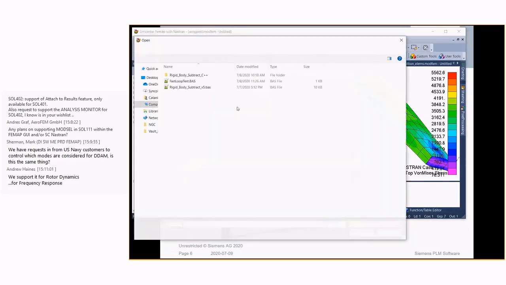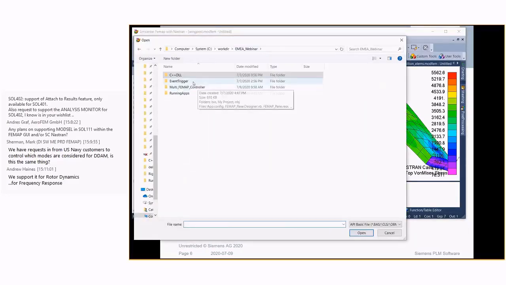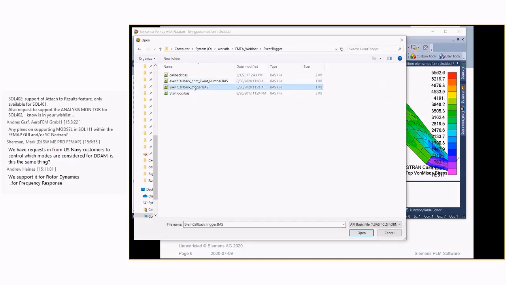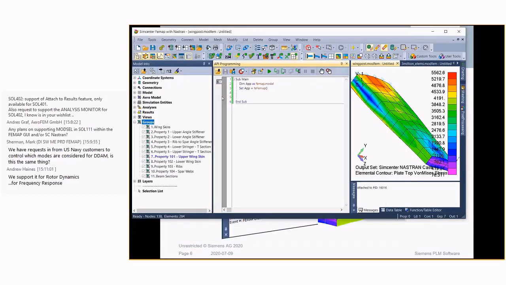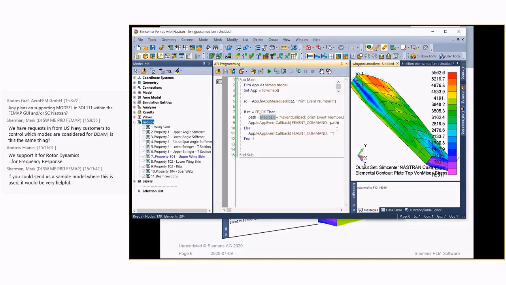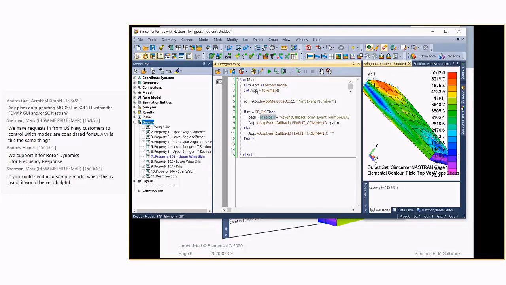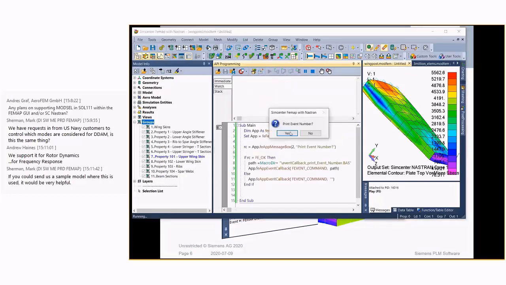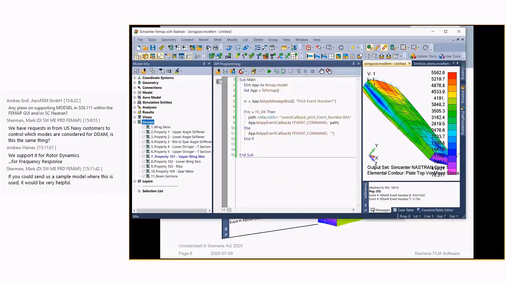And I've got some pre-written scripts here, but I'll show you just how quick it is, how few lines of code it is. With about 15 lines of code here, I've got my event callback mechanism. What I'm doing is triggering an event so that every time any command in FEMAP is run, it's going to call another script that I've got in the same directory called print the event number. So when I run this, I hit the dialog box that I've programmed in, and I say print the event number. And so automatically we've started printing things, because these are in themselves commands that are being clicked into this pane.